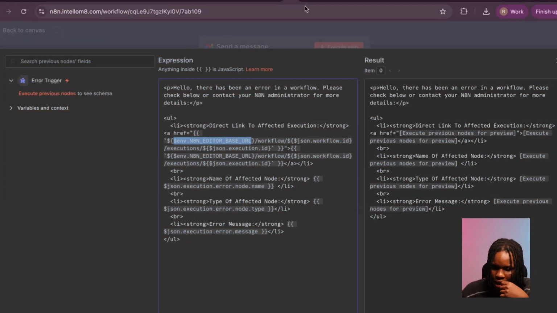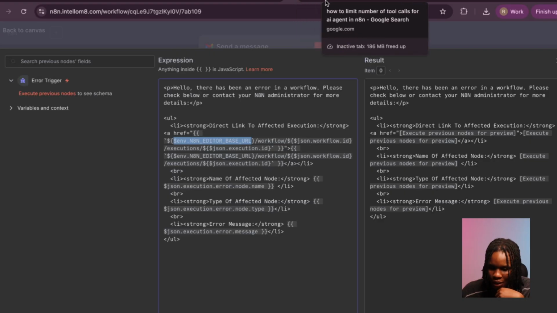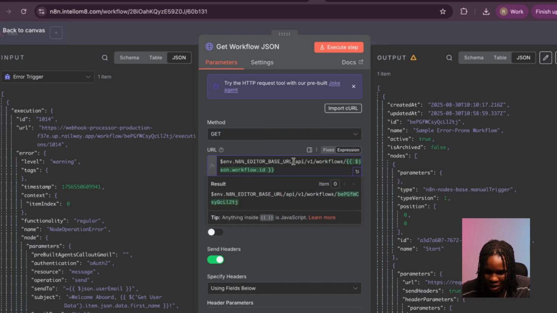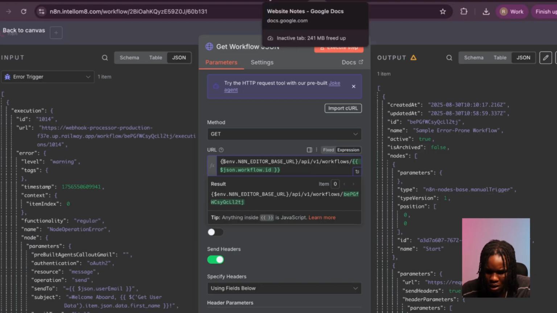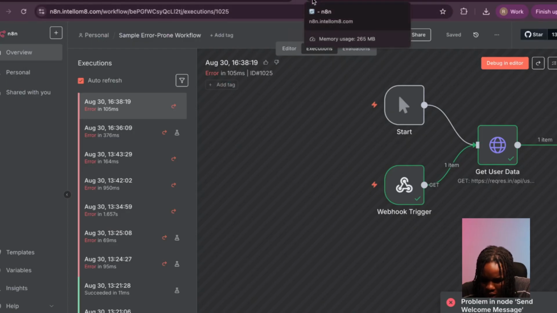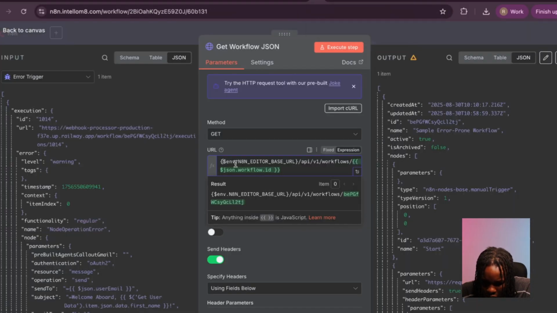This is mostly if you're on self-hosted. If you're not on self-hosted, it's going to work fine on cloud, I think. Not sure, but it's been a while since I used cloud. So here you would just add that. Actually, it would be something like, so it's an env variable, so it should be something like that, I think. Might not work actually, because we need a dollar sign right before that to make it a proper expression. So the dollar sign goes there.